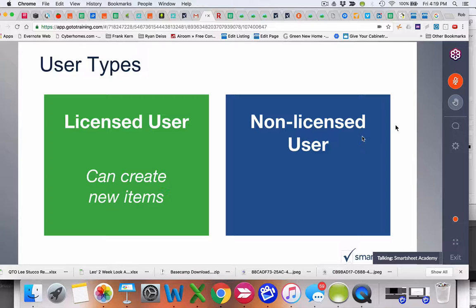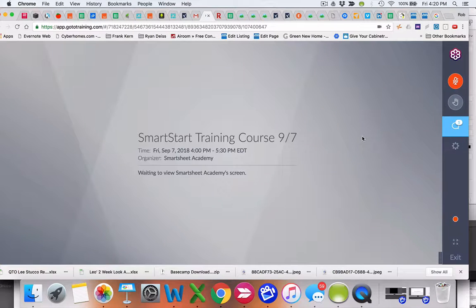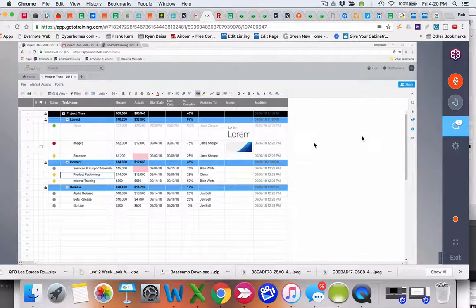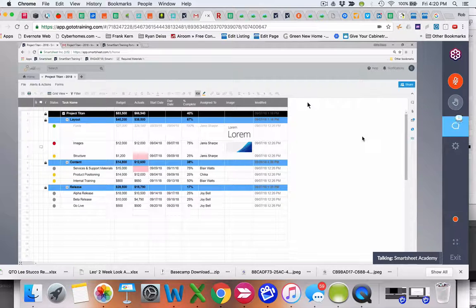So I'm going to navigate back to the sheet. Earlier I took you through my first ever interaction with Smartsheet, which was an email from Joy sharing me to the sheet. But I don't necessarily need to log into the system every single day.